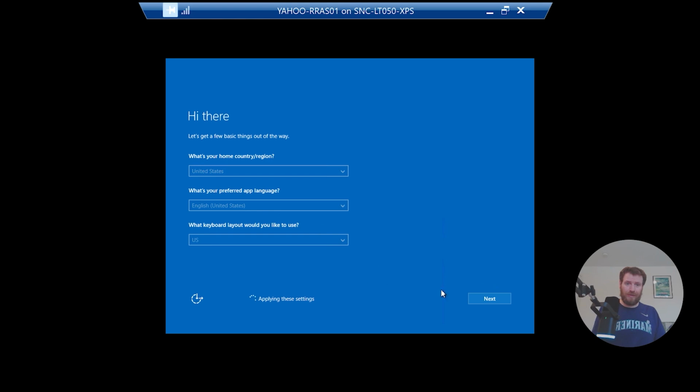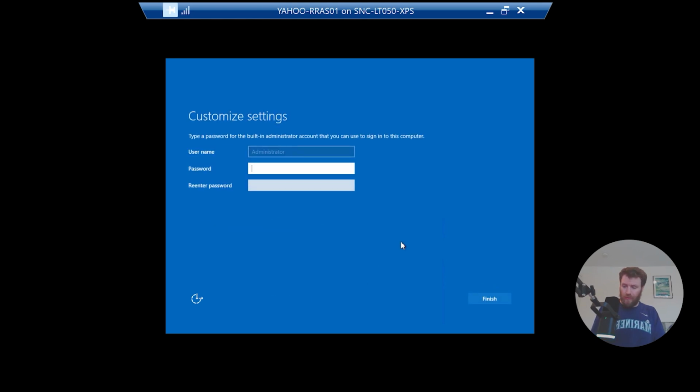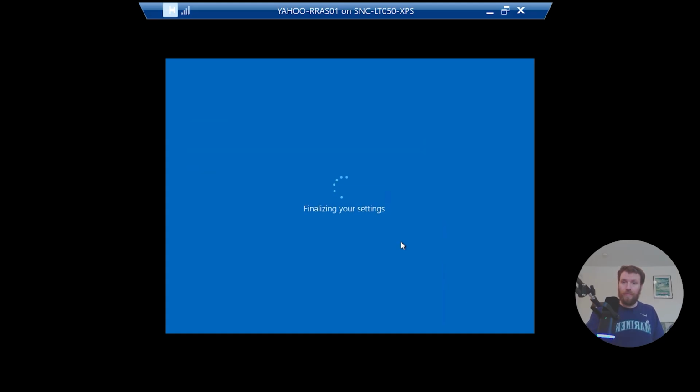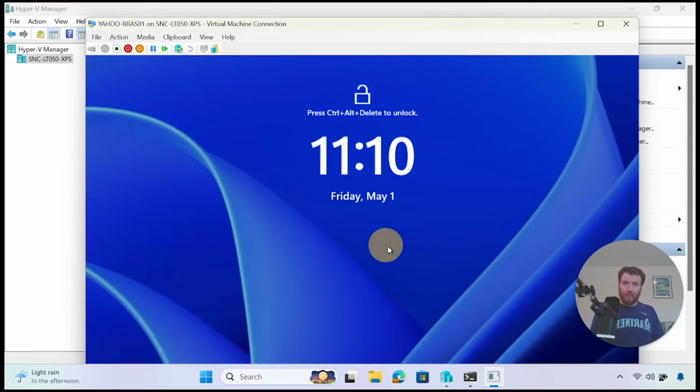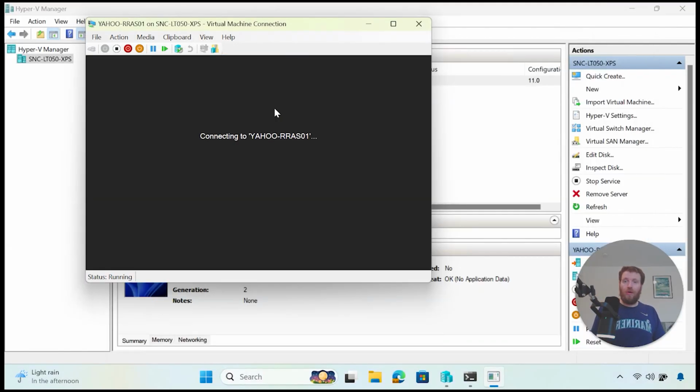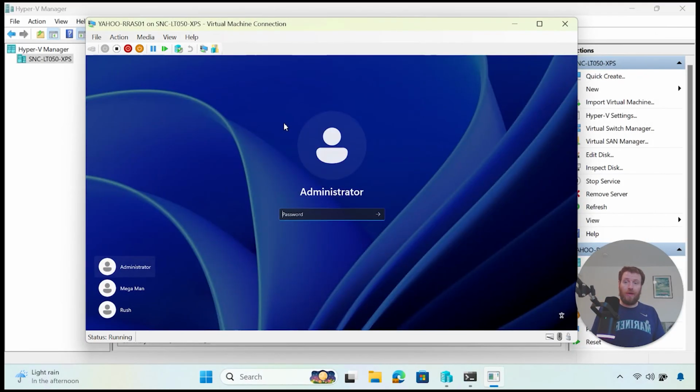Click Next. Program in a good admin password. And now we're at the login screen of a fresh copy of Windows Server 2025.